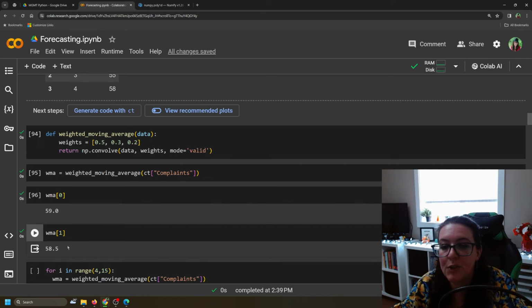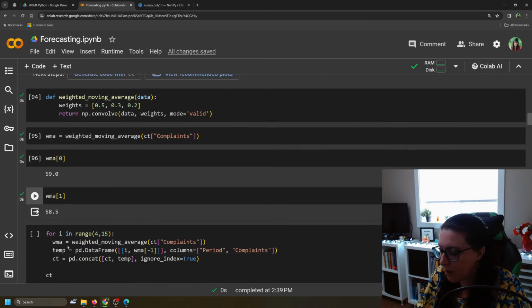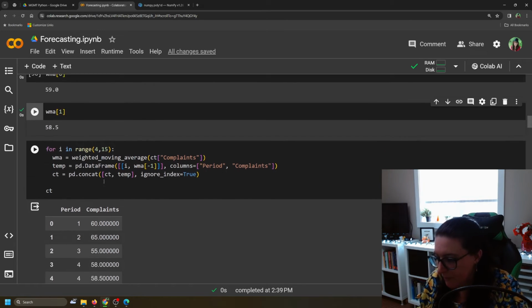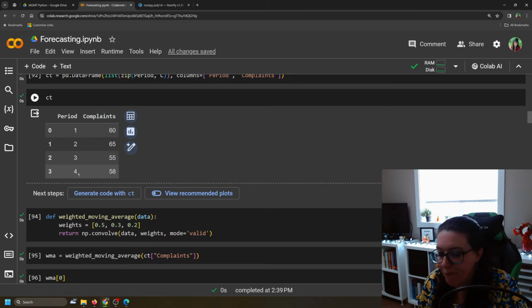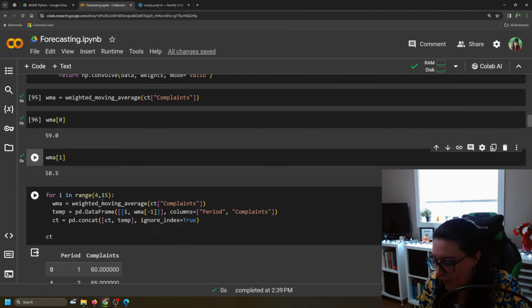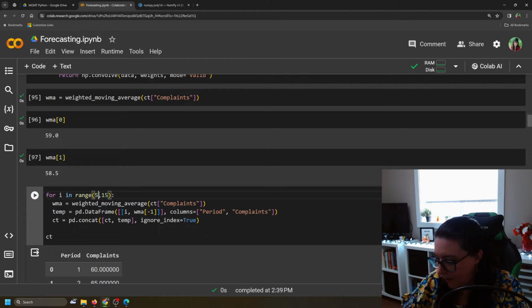In order to do the forecasting forward and make it easy to know which forecast is relevant to you, we can call that same loop that we had before. With this loop, you'll notice that we are now calling the weighted moving average instead of the moving average. But the next two lines of code are essentially the same. It puts it into a data frame that matches the CT table, and then it just combines the two tables. That's really what this code is. Now, we want to go from period 5 on into the future, and this is going by periods, so I actually need to change this to 5.